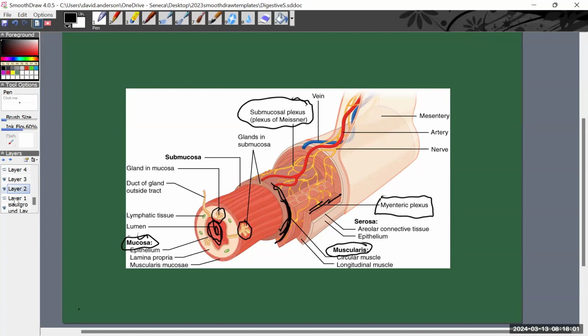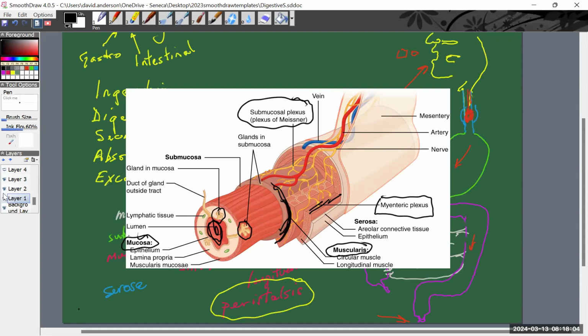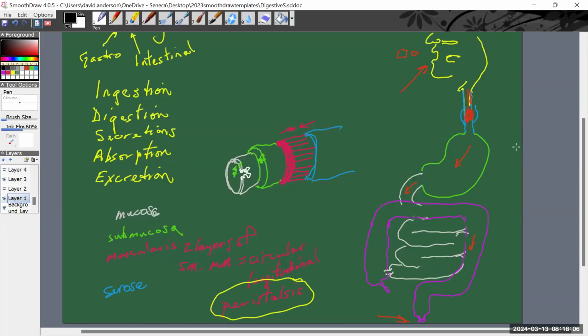Now, what I want to focus on before we start to talk about individual sections is I color-coded our digestive tube. Everywhere there's a change in color, there's going to be a slight change in the structure, sometimes a major change in the structure. And the point of that is to recognize that if we change structure, what else is going to change? Function. Yeah, function. So the point of this is, and this is a good thing for you to remember for at least a week or so, is that if we change the structure, we're going to change the function.